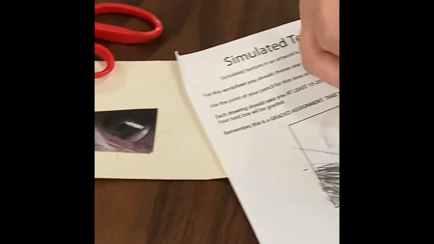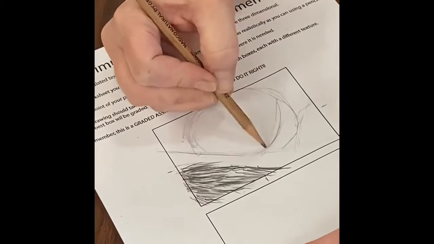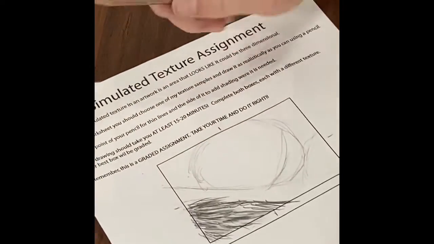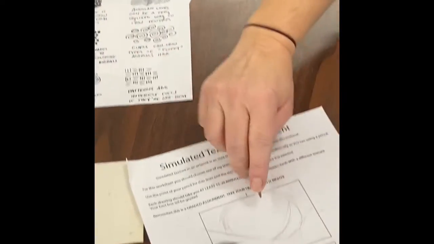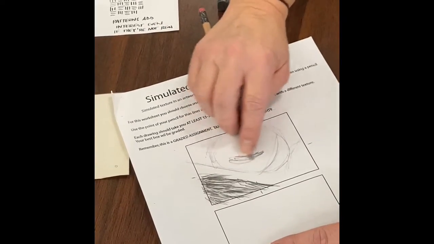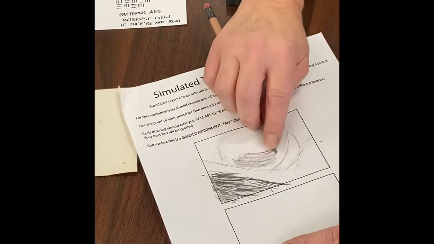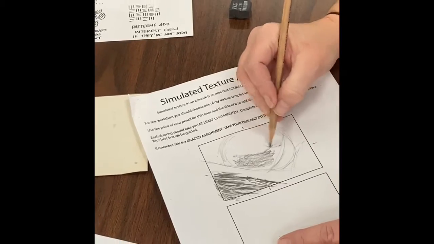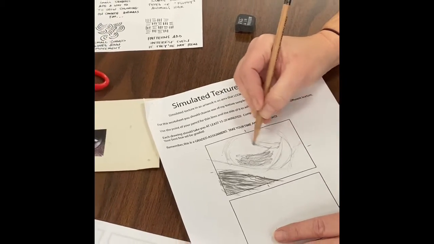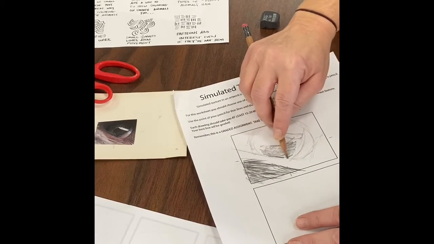The eye is quite different, right? I'm gonna look back in here and I'm kind of marking this out. And for this, I'm gonna use the side of my pencil and I'm gonna hold it like this. And I'm gonna put that value down first. Notice I'm going back and forth. This is much smoother. And I'm looking at that white area and I'm gonna leave that shape in here right now, kind of negative. And I'm putting this in here.